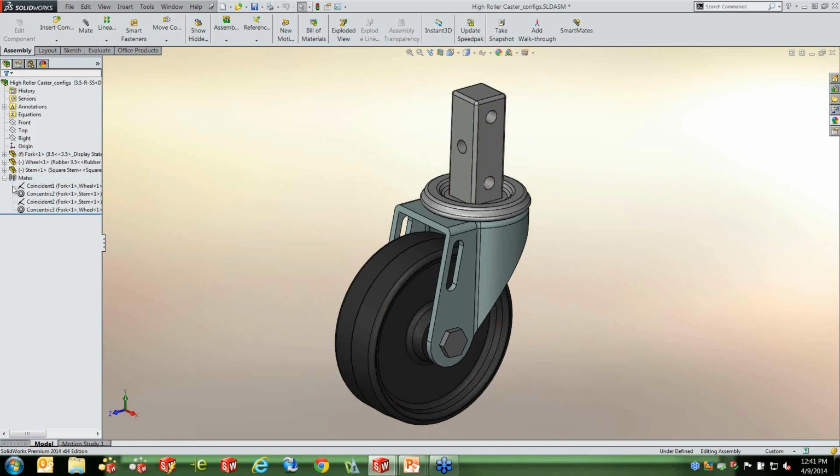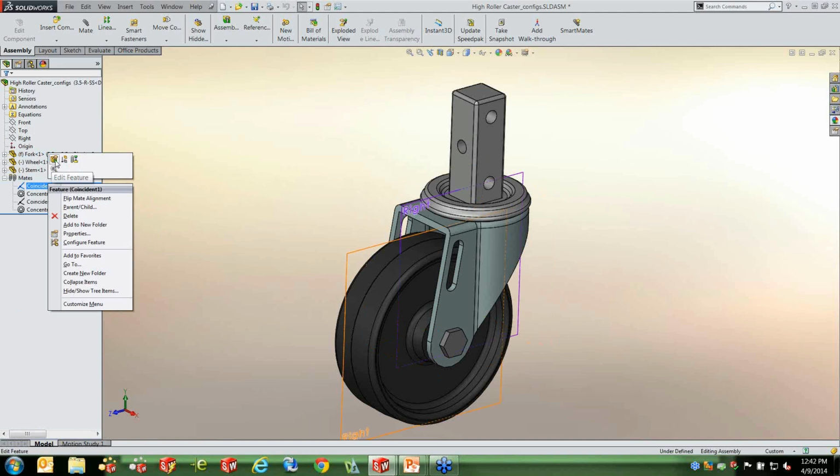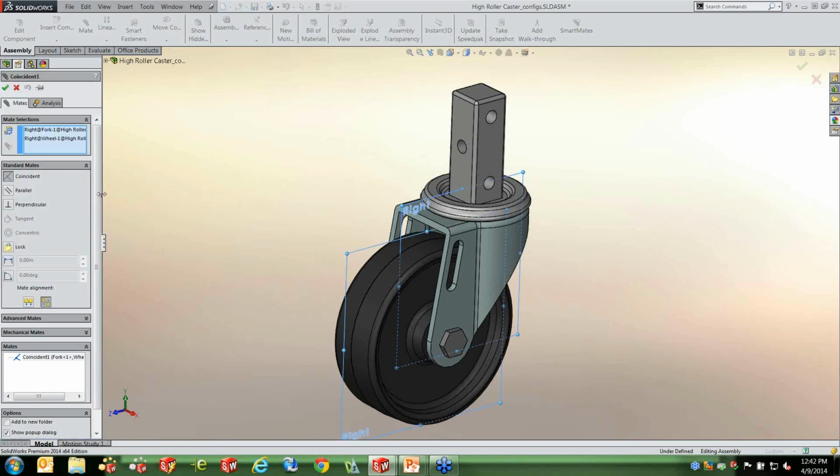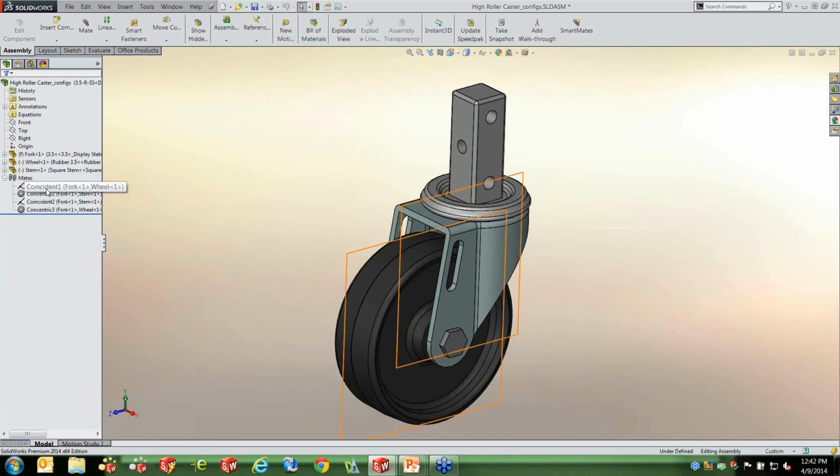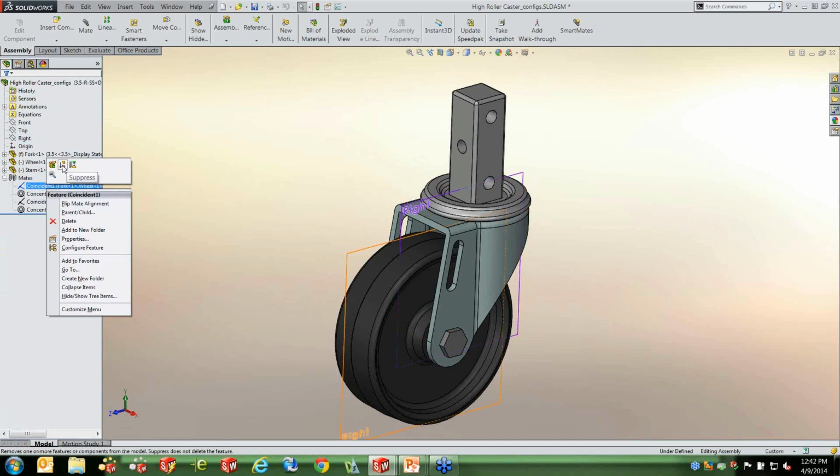Now I can also, if I go to a mate in an assembly and I edit the feature on that mate, actually configure whether or not this mate is suppressed or unsuppressed in particular configurations.